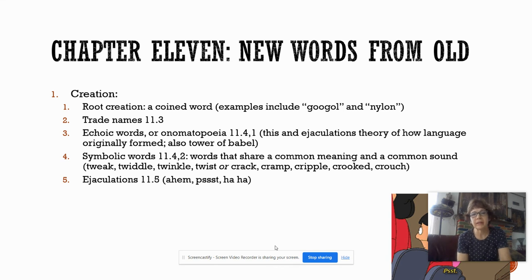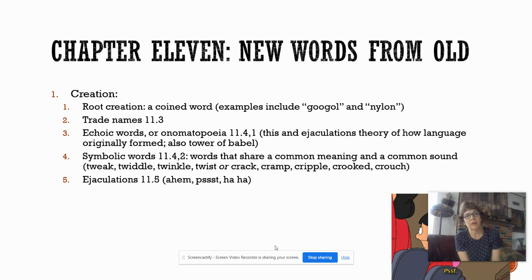So this is the ejaculation theory of how language originated. Was the idea that some caveman way back in time dropped a stone on his foot and said something like "ow," and that then began speech. It became a word. We didn't really look a lot at those theories early on because there's not a lot of credence we can put in any of them. But at any rate, echoic words, gurgle, hee-haw, hiccup, those can be added into the language.